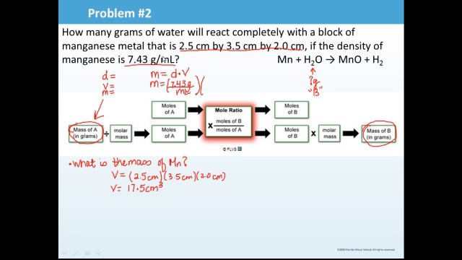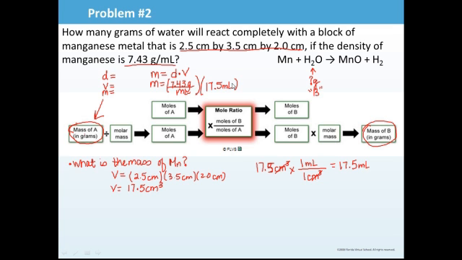Now be careful, because my density unit was given to me in grams per milliliter, which means I must convert centimeters to milliliters. And remember, I had that on a slide a couple of slides ago. And I said that 1 centimeter cubed equals 1 milliliter. Remember that whatever unit you start with, that's the unit that goes on the bottom. This is one of the easiest conversions to do. 1 milliliter equals 1 cubic centimeter. And so when we go back to our mass formula, we can plug this in.